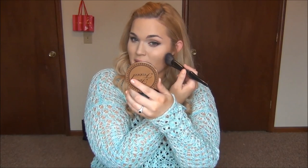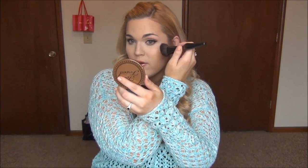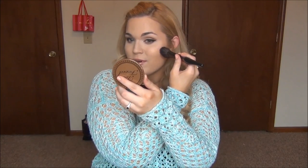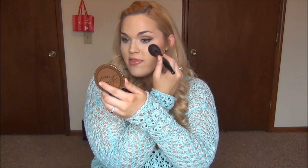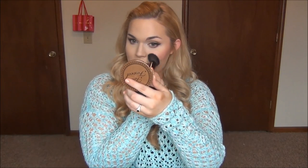What I will do instead is I'll still smile — that still definitely helps. But if you follow the natural arch of your brow, where your brow naturally goes at its highest, take your blush right there — that's where you're going to want to start it and where it's going to be the most intense. Just smile and kind of pat that on. That way the most color isn't actually on the chubbiest part of your cheeks. This gives the face a much more sculpted look. You can still bring some color into that area, just not as much. I'm just blending that down into my contour and back into the hairline, and as you can see, that just gives the face so much more definition — it looks so much more sculpted and lively.